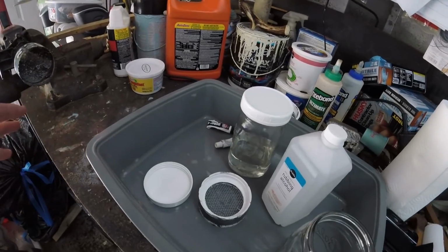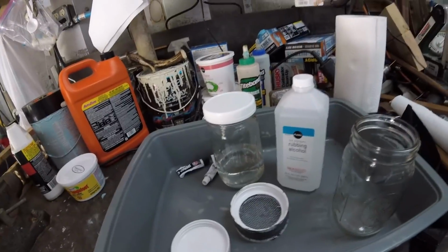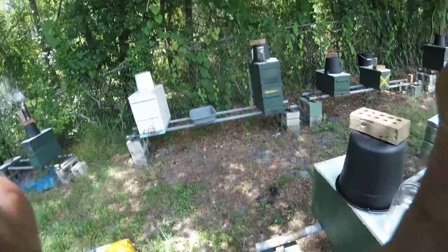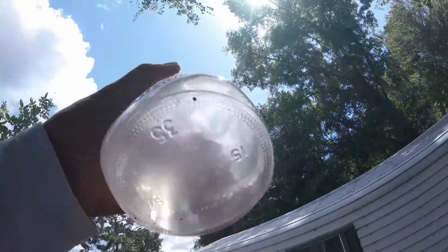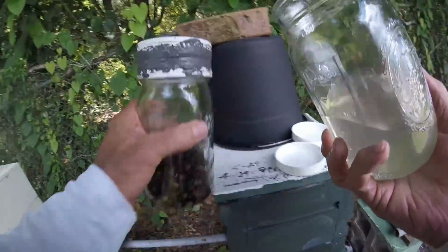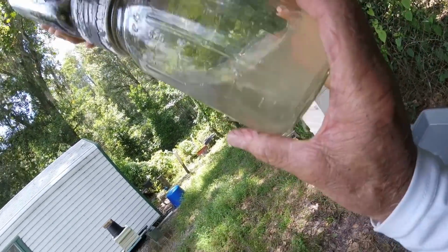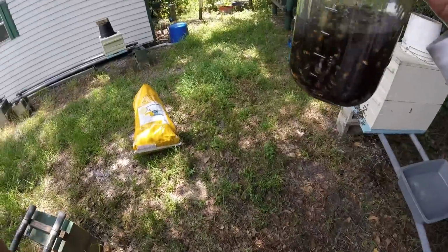But anyway, that's enough of that shenanigans. Let's get out here in the field and do a few washes on some bees, see if we got any varroa mites. Seeing a few. Sorry about that, guys. I had the friggin' camera on backwards. Amateur hour, I guess. Alright. I don't see any mites in there, guys. And I had this whole thing on backwards when I was doing this. But anyway, let's go over this again.